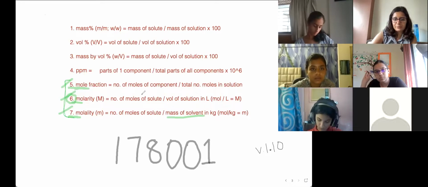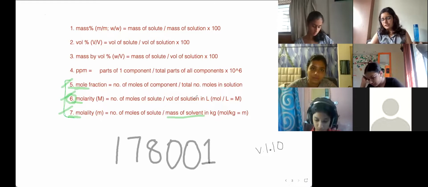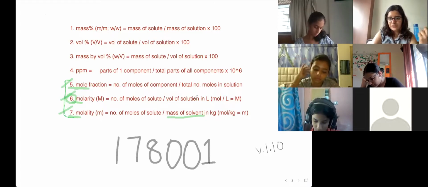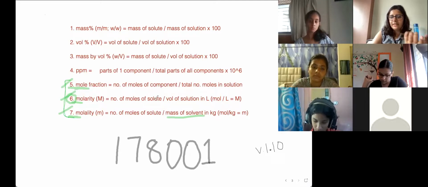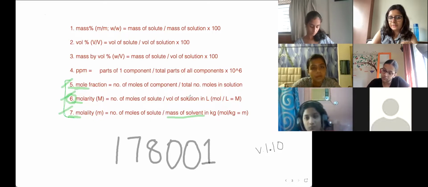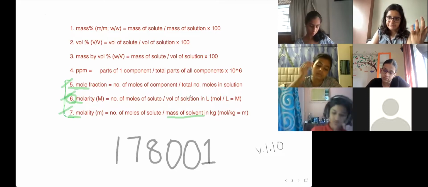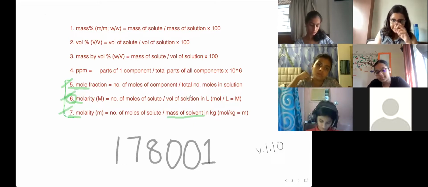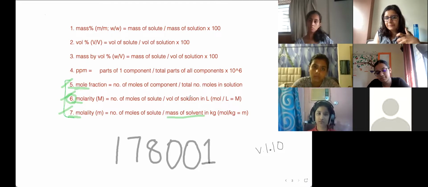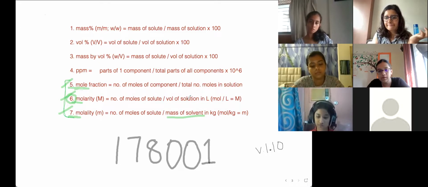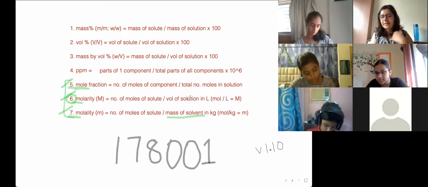So molarity क्या है? Number of moles, forget about solute and solution क्योंकि यहाँ पे we just have pure water, right? So essentially, how many moles of the component we have, we're dividing it by volume in liter because we want to see how many moles are there in 1 liter of that substance. So technically the answer to this question is 1 liter of water में कितने moles of water are there? So to calculate the number of moles, you need to figure out how much mass of water is there. So 1 liter of water में how much mass of water do you have? 1000 grams. Yeah. So figure out 1000 grams कितने moles है? That'll be the molarity.